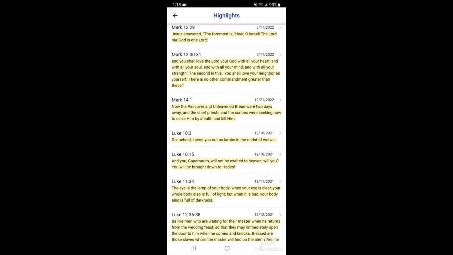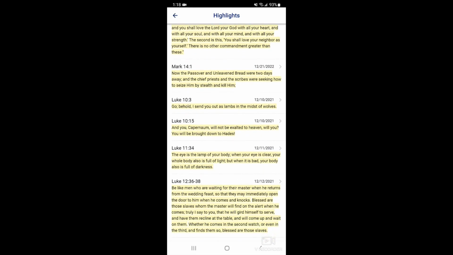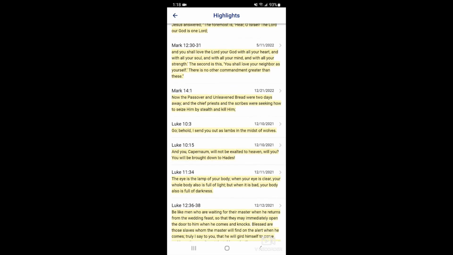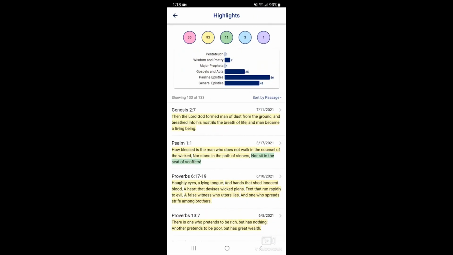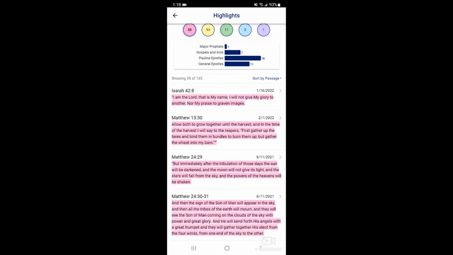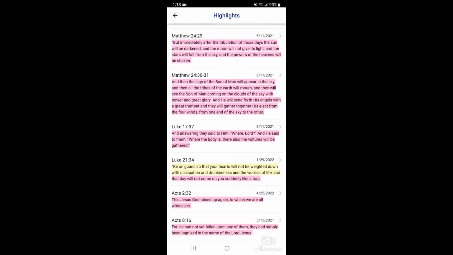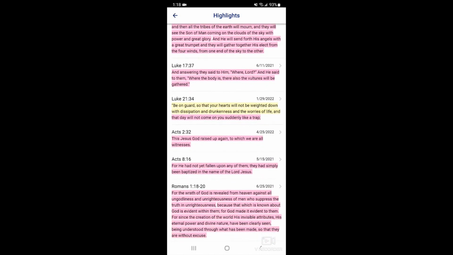And this is the one we just highlighted right here in the middle of the screen, Mark 14:1. So it went into the yellow. So I'm going to go back for a second here and go back to this screen. If I hit the red ones, those are all my doctrinal ones like pre, mid, or post, once saved always saved. And those are all the ones I consider very, very important to read, you know, to refute people with. So I'm going to go back again.